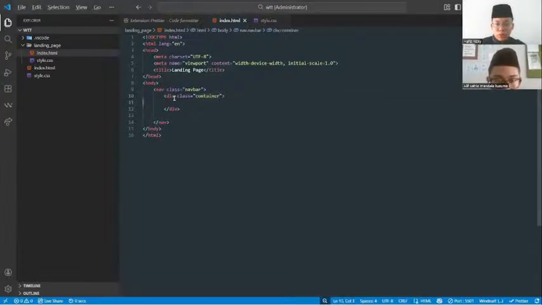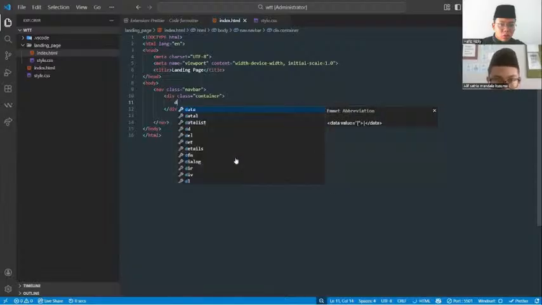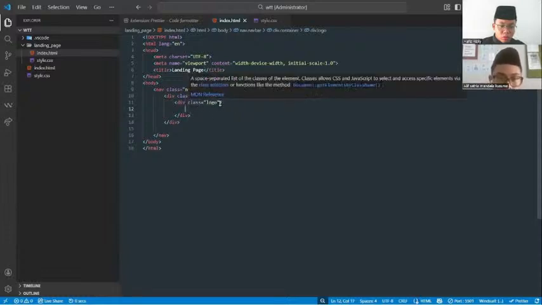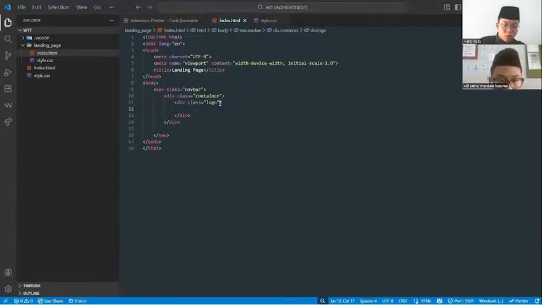And then for the next, you can use a div with class logo. Okay, this is a class, guys. Like now we have maybe 11B or 11A. Now this is the same, but this has a title, like this is a logo or something, guys. Okay, after you make this, you can give. Oh, I'm sorry, my bad.